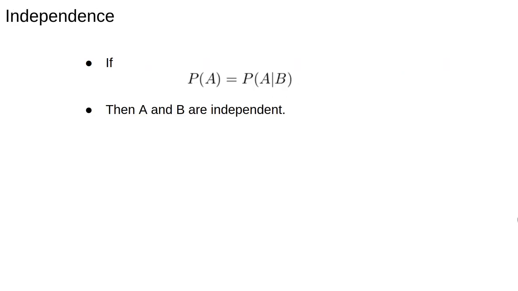Related to conditional probability is the idea of independence. Independence is a crucial and often hidden assumption in many statistical and machine learning methods. The concept itself is fairly simple. Expressed mathematically, if P(A) = P(A|B), that means A and B are independent.